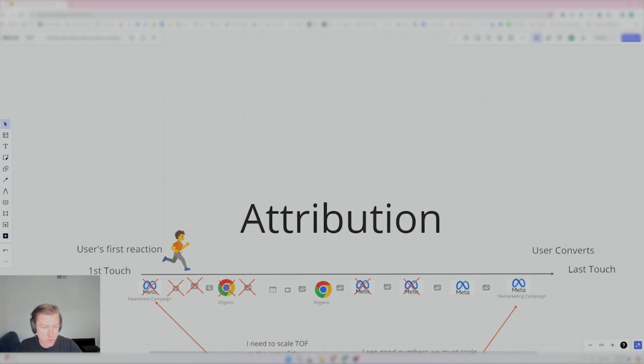So as the user goes through the process of hearing about your brand, you'll notice that these little markers are like a remarketing or Performance Max campaign, whatever the case may be. I just have it as a Performance Max campaign, but think of it as remarketing.